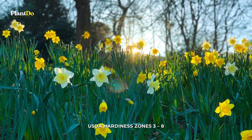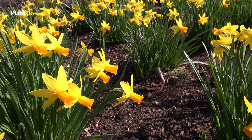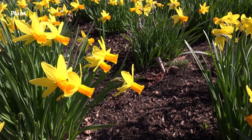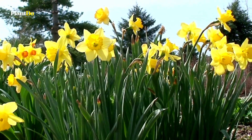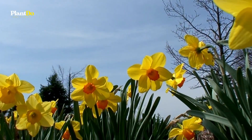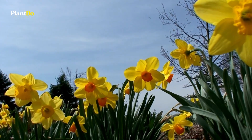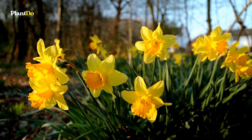Number 1: Daffodils. Daffodils are among the most popular of all spring flowering perennial bulbs in growing regions that have the winter chill needed for the bulbs to reset themselves. These cheery flowers are a sure sign that spring has arrived. Depending on the variety, they may bloom early, mid-season, or late, and they come in sizes ranging from a few inches tall to a foot or more. Some types are scented too. Daffodils need full sun.